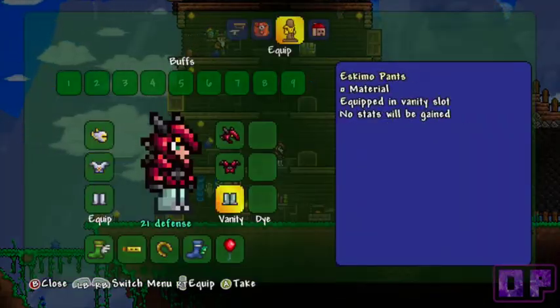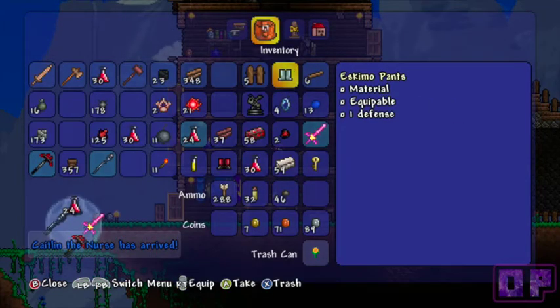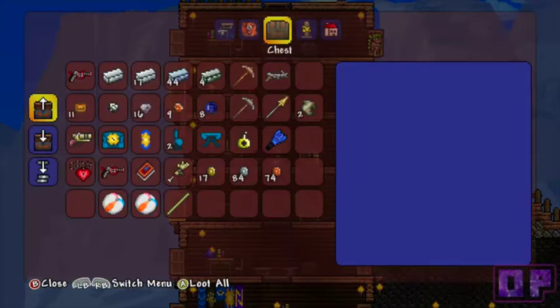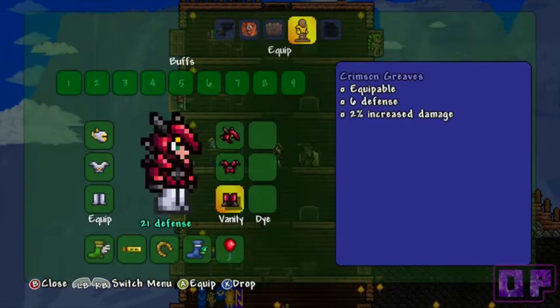Because I don't like the look of these anymore, I'm going to get rid of these pants. Oh, Caitlin's arrived, thank God for that, so the nurse wasn't gone for too long. Because I want to wear my crimson ones.